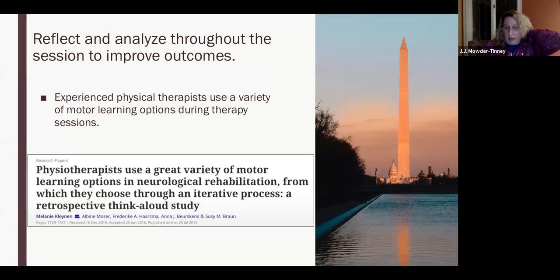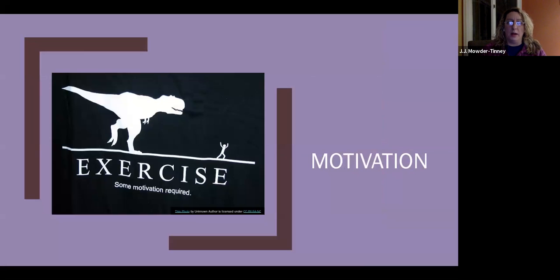And when you look at all of us, the therapists out there, when they looked at the research, they said, we're all incorporating motor learning strategies. I think, and I'll just speak for myself, I was doing some of it, but I didn't have a name for it. I didn't know there was a name for it. And I think sometimes I could have been doing it if I would have just adjusted my wording a little bit. And that's a hard habit for me to kind of break. So we'll talk about that when we get into the different sections.